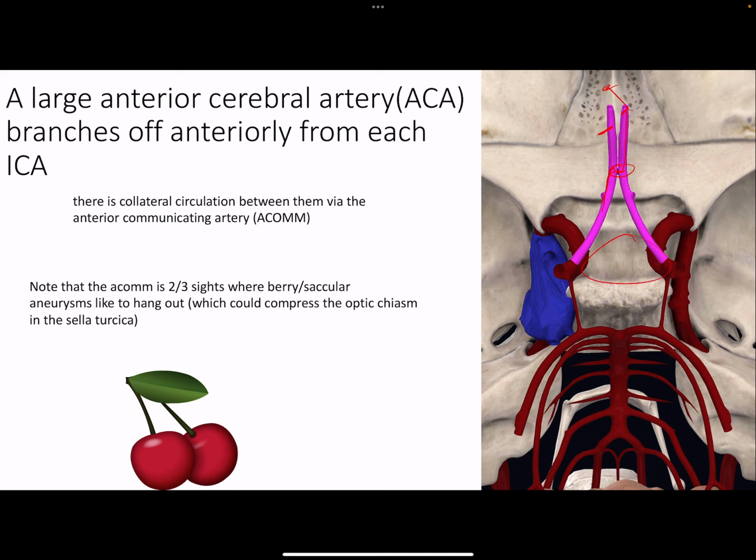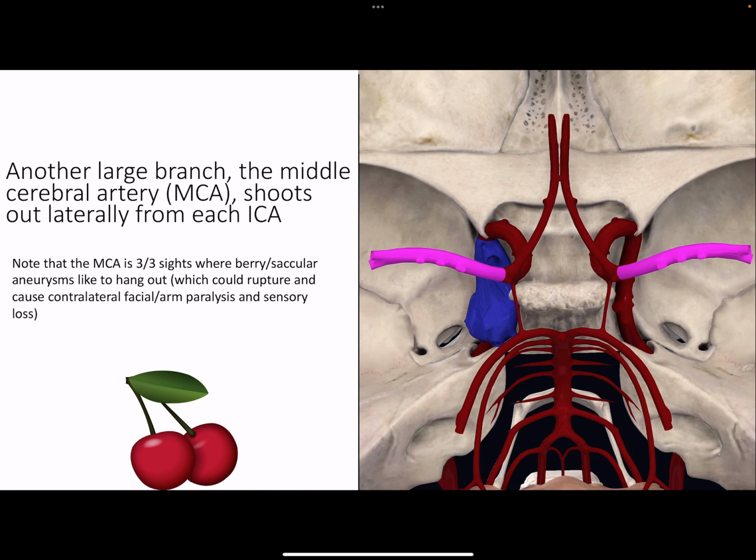Well, this is the sella turcica. That's where the pituitary goes, and that is near the optic chiasm. So you could get a bitemporal vision loss, which we'll get into. And then the MCA, which is probably the most important artery. This is the most common stroke site, and you're going to have contralateral loss of the arms and face. So you could also have a berry aneurysm here in addition to the MCA just having an ischemic, embolic, hemorrhagic, whatever type stroke.